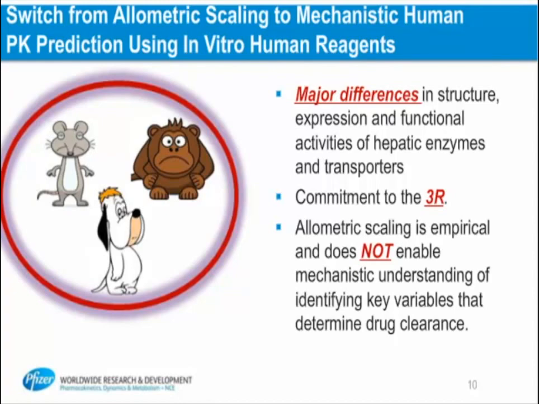Of course, we all in the pharmaceutical industry have a commitment towards the 3 R's, which stands for refine, reuse, and reduce. Now, in addition to all of that, allometric scaling may give you a reasonable prediction, maybe accurate prediction of the clearance, as well as other relevant PK parameters. But with that being said, it is not going to define and determine the cause of your high clearance if it is there. You're still going to be in the dark. Because of that, we need to change. We need to find viable human reagents that can enable us to understand this important interplay that we are seeing more and more of.